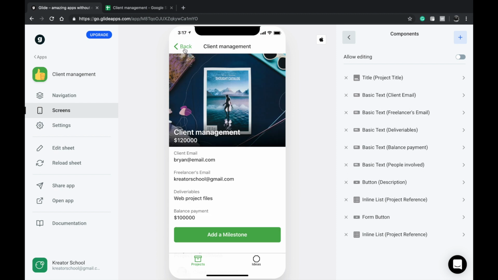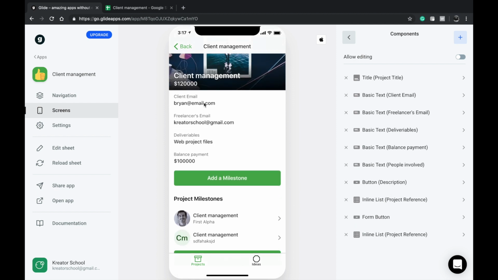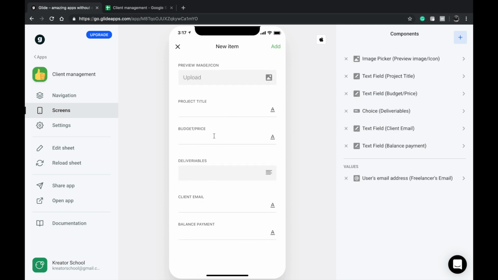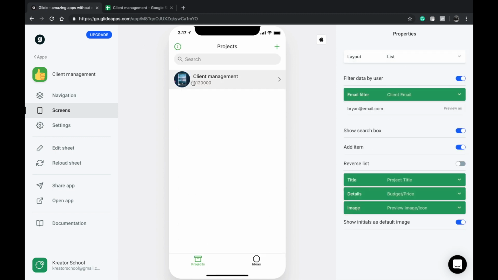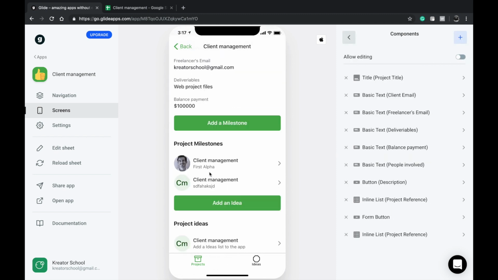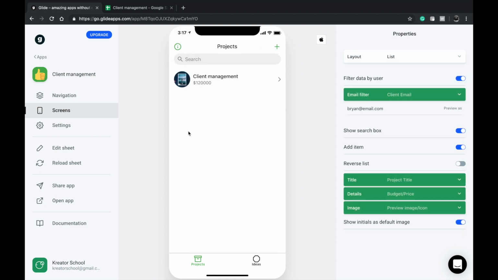There's one more thing that's missing here, it's a really big chaos here. Now, as you can see, who will be able to send? Now, the way it works is something like this. If I click on plus, I'm a freelancer, so I want to share my project with that guy. So I will enter all this basic information. I will enter his email, and if he logs into this app with his email, he'll be able to see his project here. And I don't want him to add the milestone. I want only myself to add the milestone.